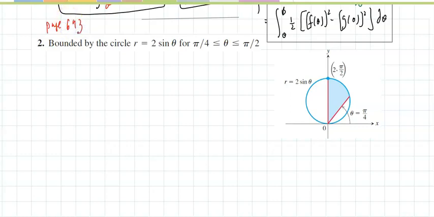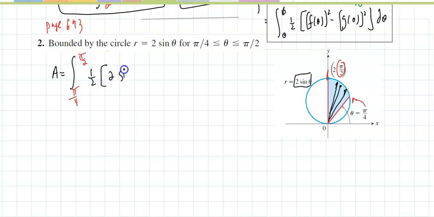So, if I was to go ahead and figure out what the area is, this is how it works. I'm going to set up those integrals. Here they told us you start at pi over 4, and we could see that you're terminating at pi over 2. So visually it's a big deal, of 1/2. And I notice if I run my arrows, the tip is this function and the base is 0. So it's simply 1/2 times twice the sine of theta, squared, d theta.